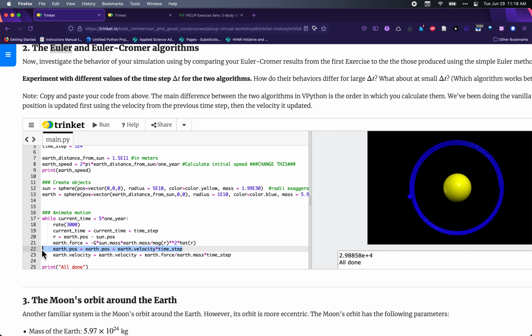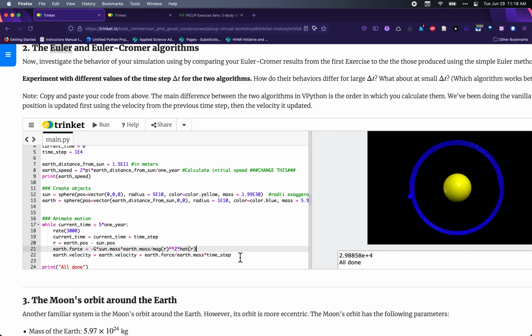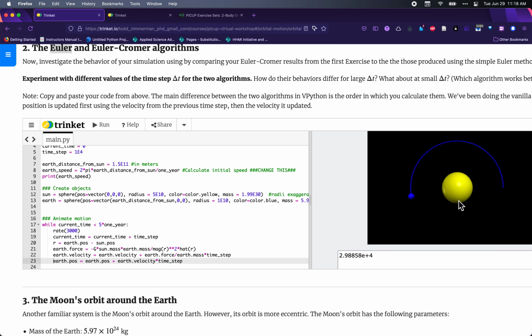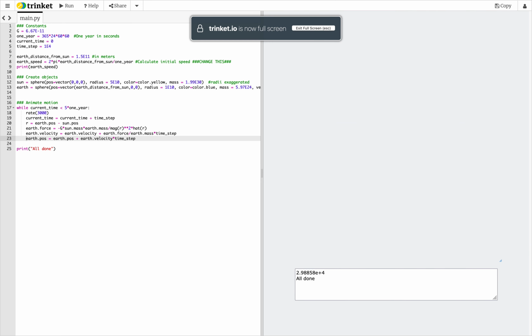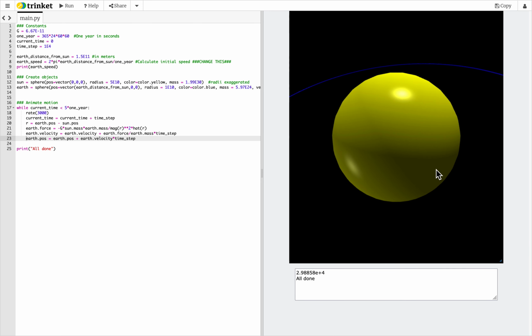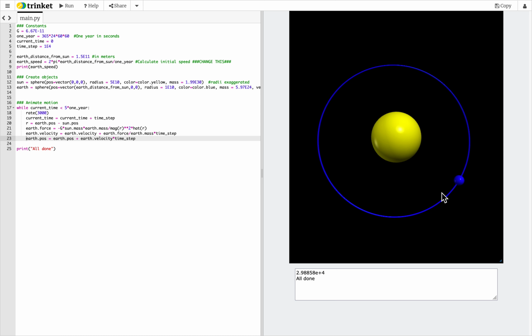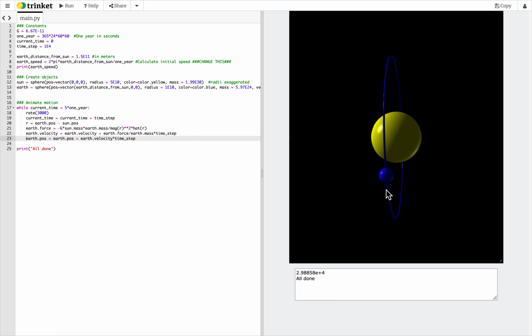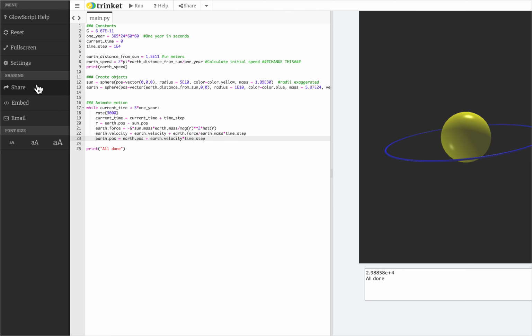If, however, I put that line after the velocity, and we go ahead and run it, we can see, we zoom in a little bit, you'll notice now that we don't have that spiraling anymore. And so the Euler-Cromer method will give us much better results.